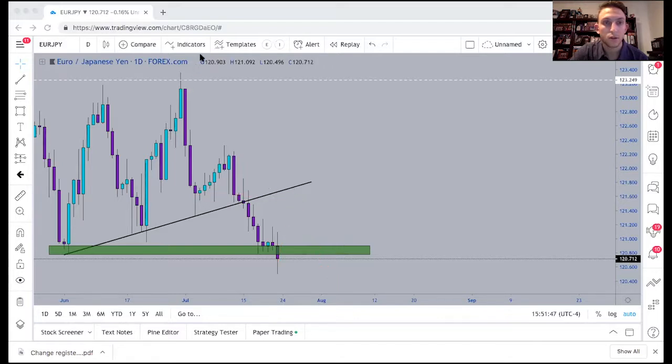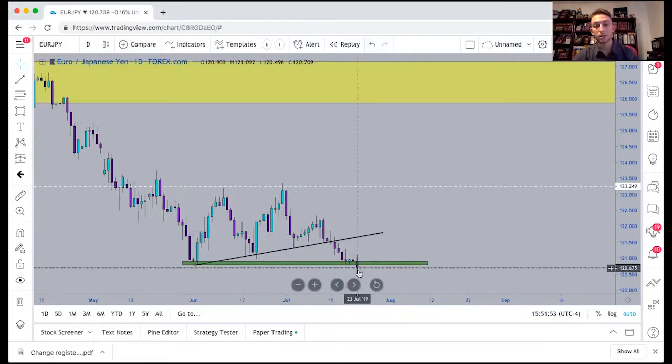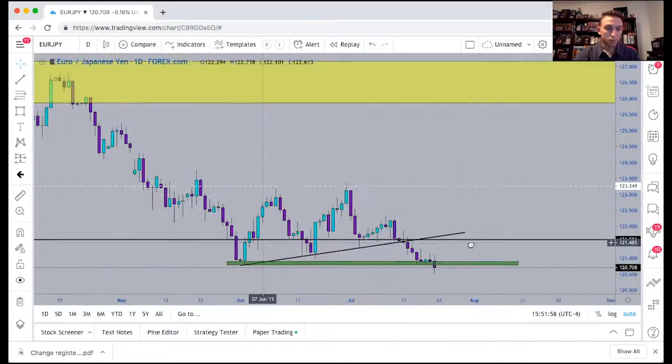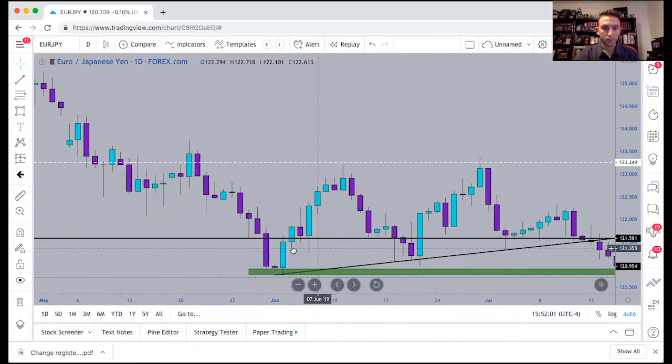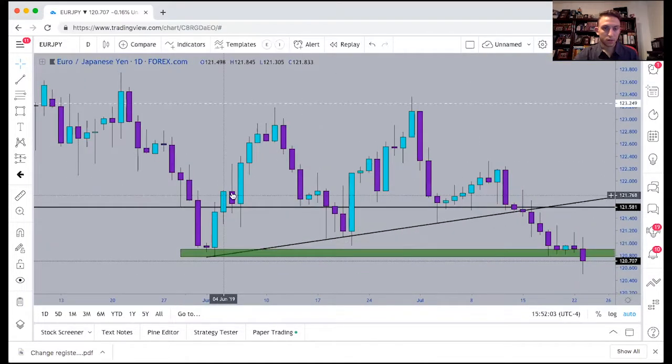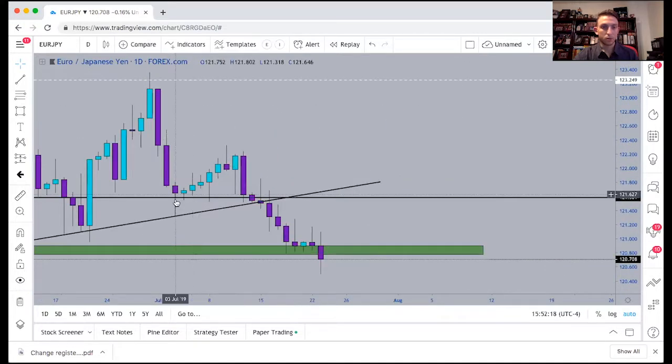And wouldn't you rather enter all the way up here than down here? I know I would, and I know institutions would, which means that they could easily manipulate the market to come right back up to this level. You can see that they've manipulated price in the past right at this level, where price was going bullish. It continued to go bullish, shot all the way up, and what happened? It manipulated right back down and then closed here, and then we continued up. You see right again here, we were coming down, we manipulated price up, and then continued selling. We came down to this line, daily candle close up here, we manipulated back up, continued selling. So we could come right back to this manipulation zone and sell off again.